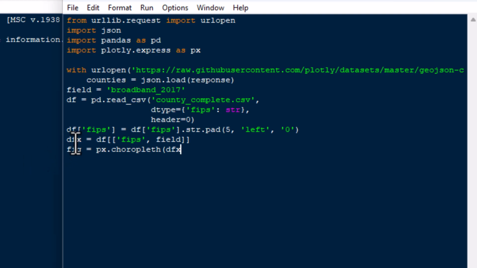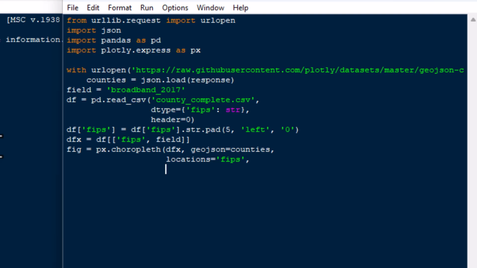The first one will be our source data frame, which is the DFX data frame that only grabbed 2 columns from our big source data frame there. And we're going to set our GeoJSON equal to counties, which is the variable up above there that we loaded with URL open. And we'll set locations equal to FIPS.